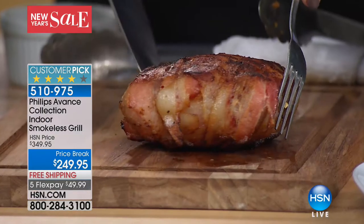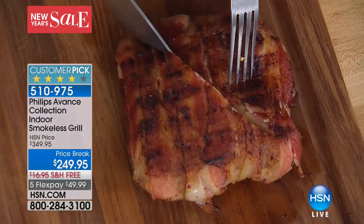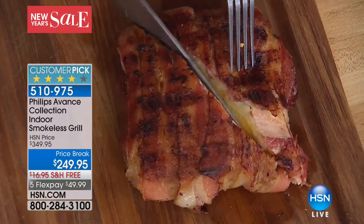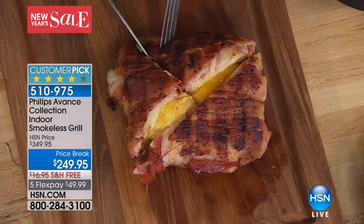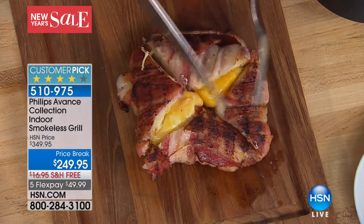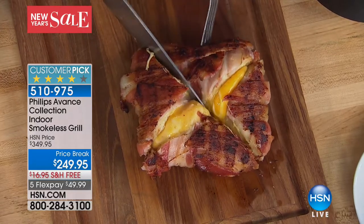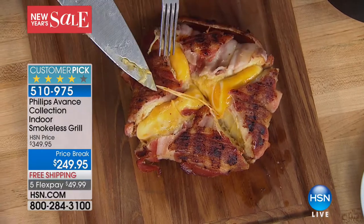So bacon on the indoor grill is amazing. You have probably never tried grilling bacon outdoors, because let's be honest, with all that fat dripping down, that is a fire hazard waiting to happen. But on the indoor grill, no problem whatsoever. I get this crispy extra edge on my bacon. We have actually wrapped a grilled cheese sandwich in bacon.